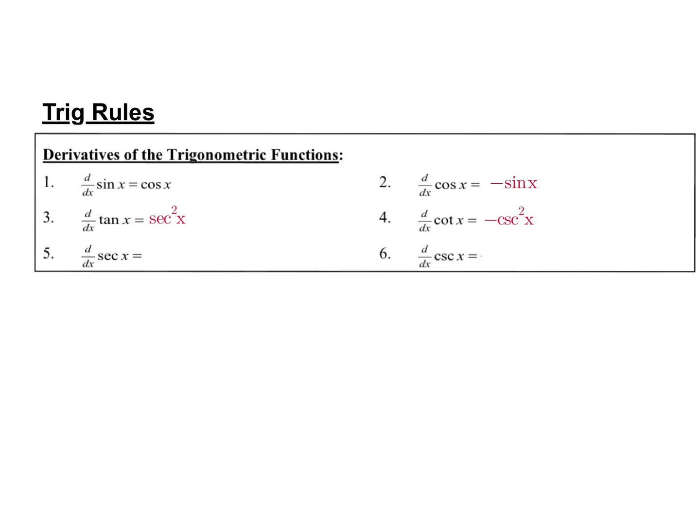What do we got for the derivative of the secant? Anybody remember? It's secant tangent. Anybody agree with Adam? Andrew does. The rest of you aren't sure? It is. Very good. Secant tangent. What do you think for the derivative of the cosecant? Negative cosecant tangent. Maybe say it again. Negative cosecant cotangent. There you go.